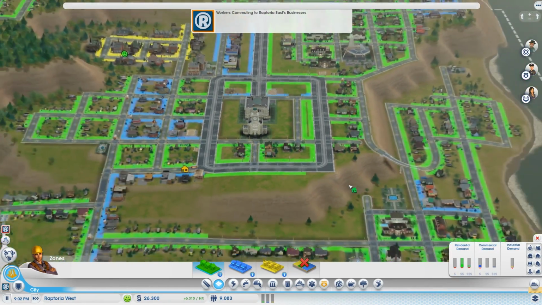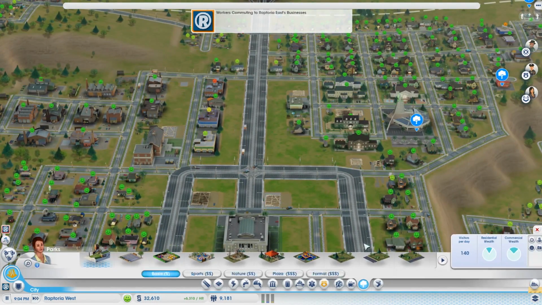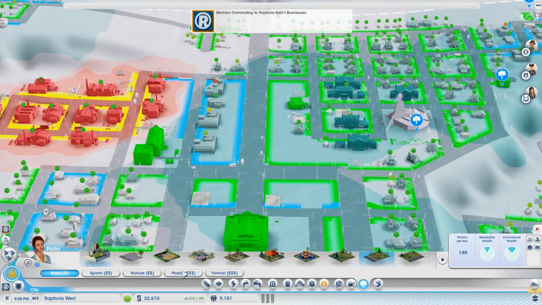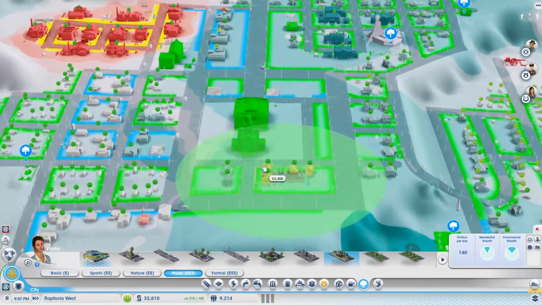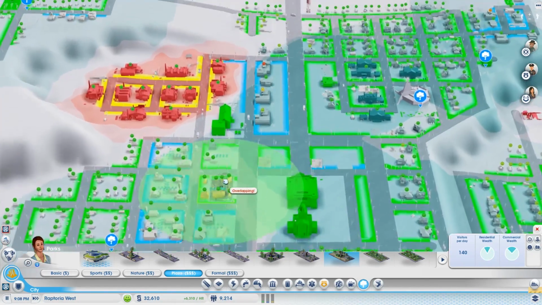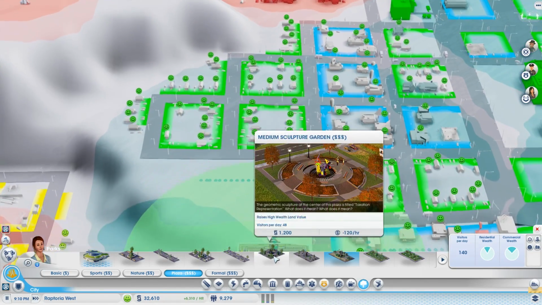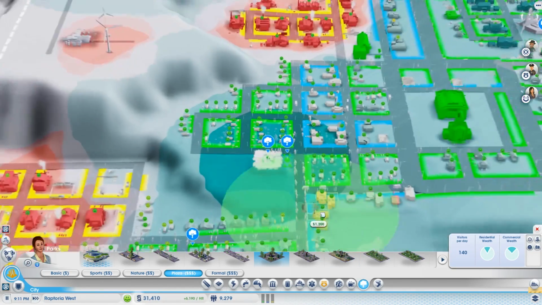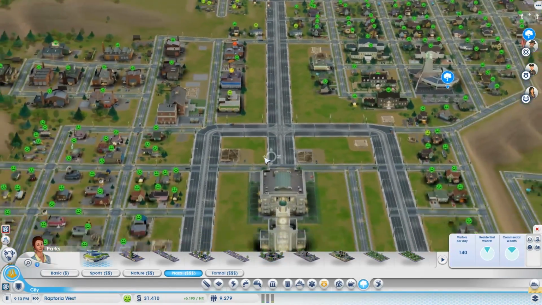Build some homes behind here. There we go. And we should probably build ourselves a park or something. Maybe another plaza. Looks like there's a small one over here. Another medium sculpture garden should do nicely. Okay, so now buildings are coming back.